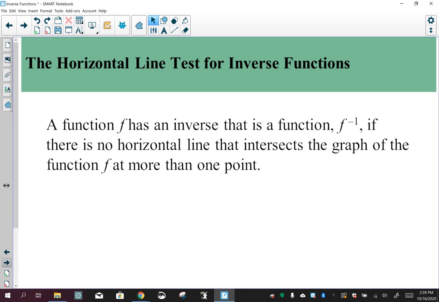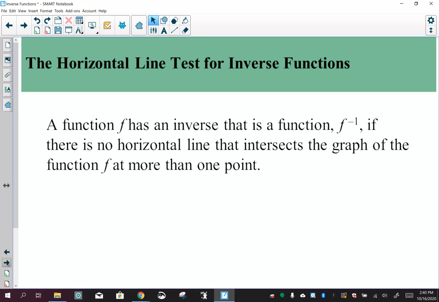That's what it's saying. So if you have a parabola, for instance, that would fail a horizontal line test because you have two x values for one y value. Even though it is a function, it's not a 1-to-1 function, so therefore it truly does not have an inverse. So basically every y has to have its own private, personal x value, and each x value has to have its own private personal y value. So x values can no longer share the same y value like you can in a quadratic.